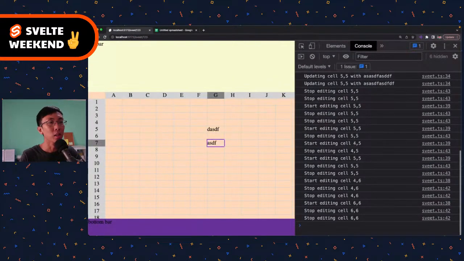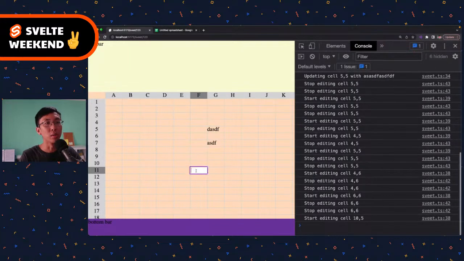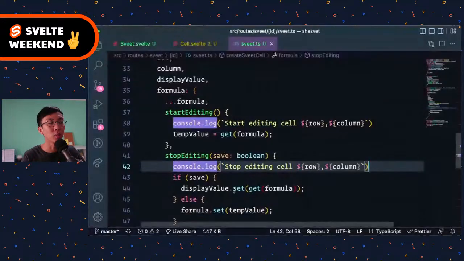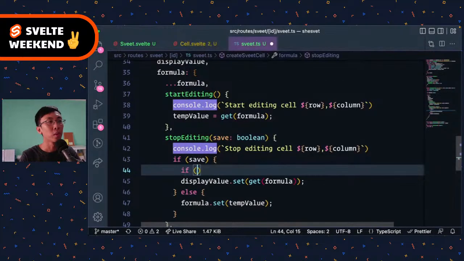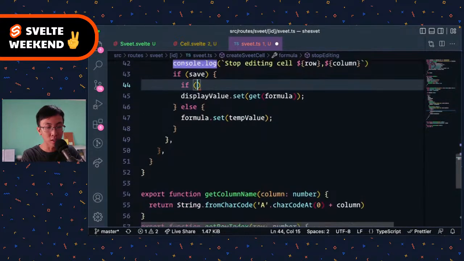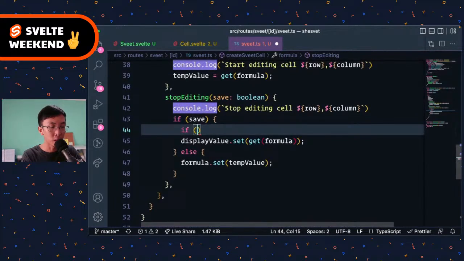Right now, the next thing we need to do is that as we stop editing, we need to check whether the first character, so the value that we have, if the first character is an equal sign, right?